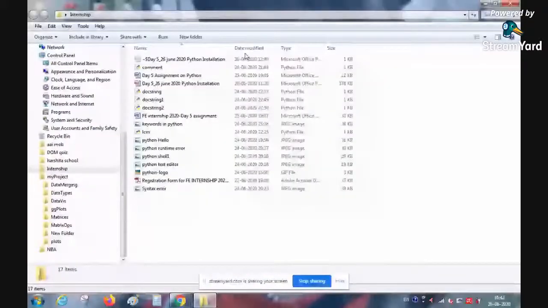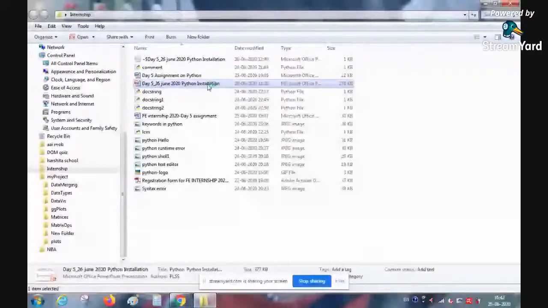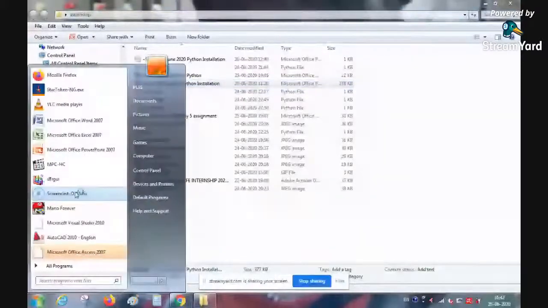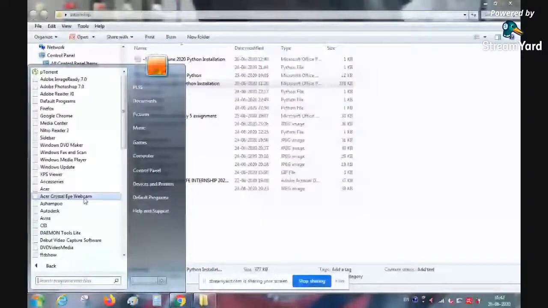Next, the Python style guide suggests that each line of a block comment starts with a hash and a single space. I will also explain this with the help of the Python program.